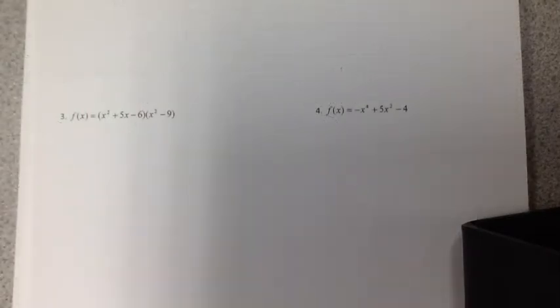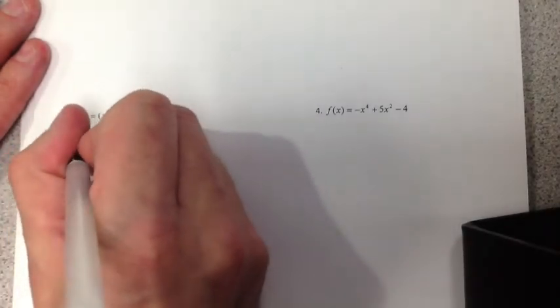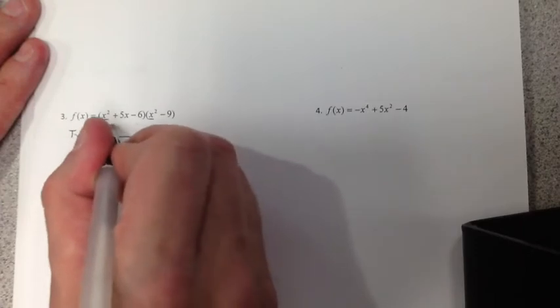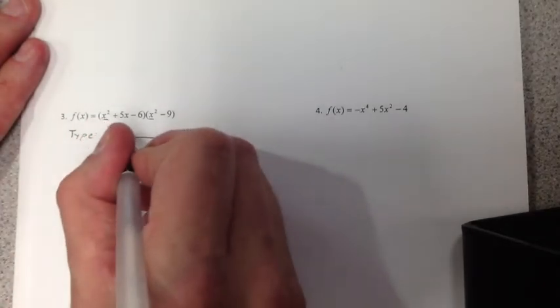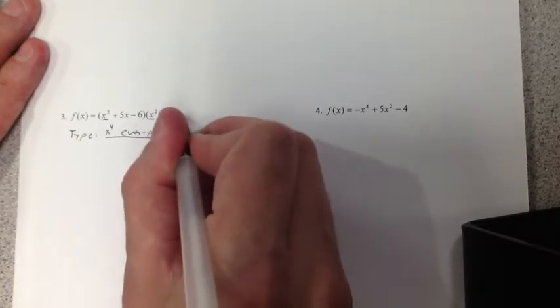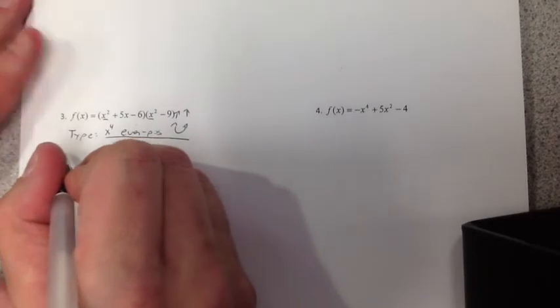For example 3, same idea. We're going to keep going here. We are going to first have to find the type. Now, to get the type, very easy to do. We get our x², x² becomes x⁴. So this is even positive. So it looks like a parabola. Starts up, ends up.